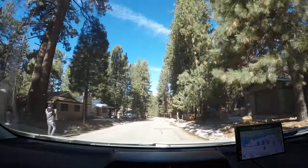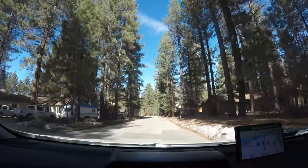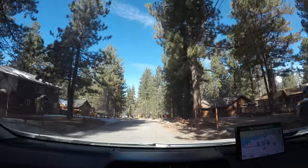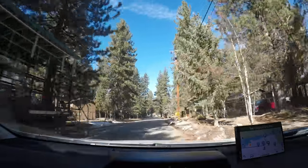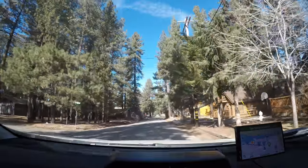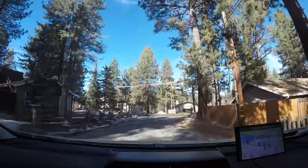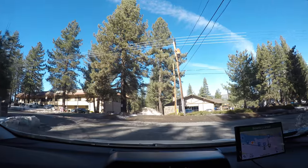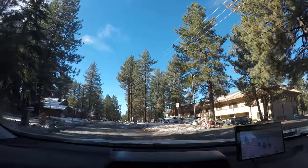I mean, this is just about it. And also, I want you guys to know we have a winter weather advisory in effect. Above 7,000 feet, we could get close to 6 inches of snow. But we're expecting about 1 to 3 inches of snow down here in Bear Valley. But yeah, this is just a quick calm before the storm video. I just wanted you guys to get a sense of what town looks like right now. And yeah, it's going to be good, you guys.